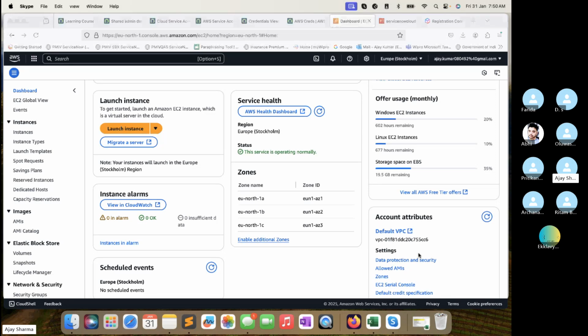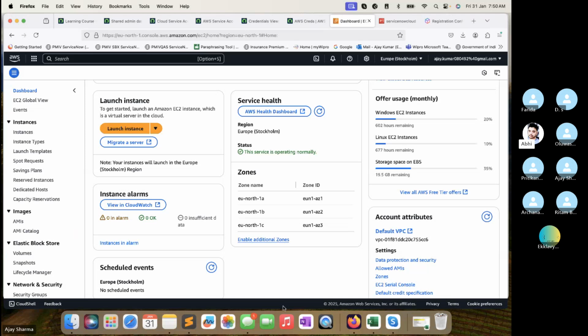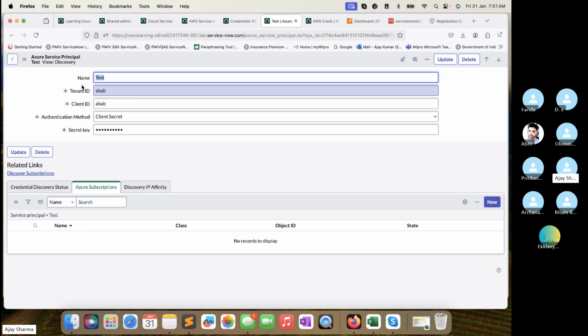Now, Abhi, you have one more question. Yes, Ajay. Whenever we are working on AWS or Azure, all those service account details will be provided by the cloud resources team, right? Yes. On the AWS side, service account details will definitely be provided, but once you have the credentials, you can get the service account details immediately, whatever service account access has been given to you.